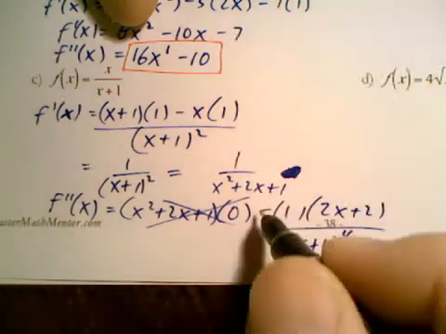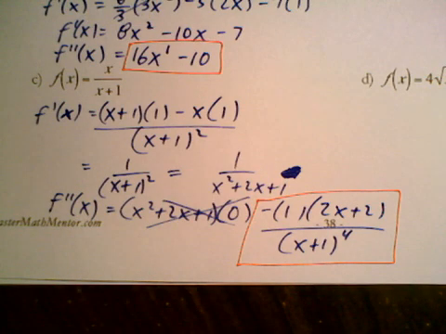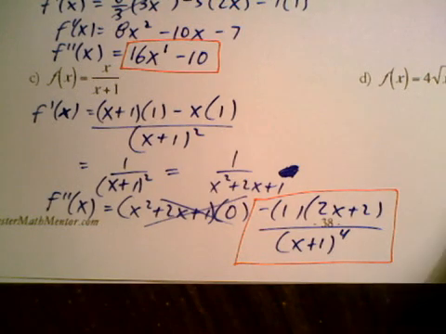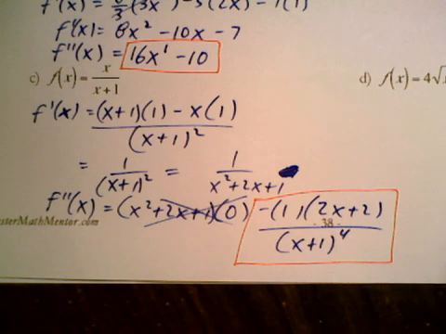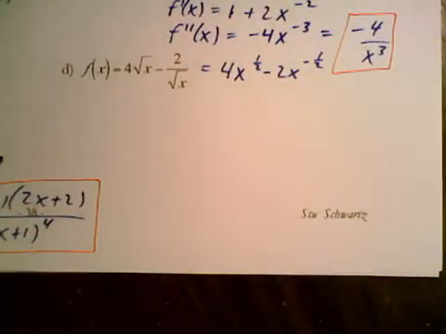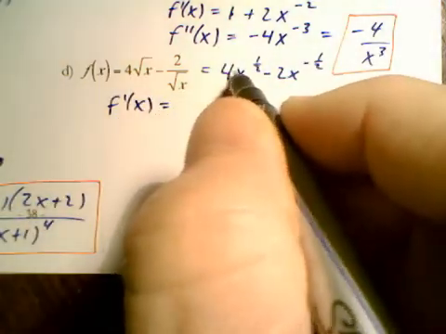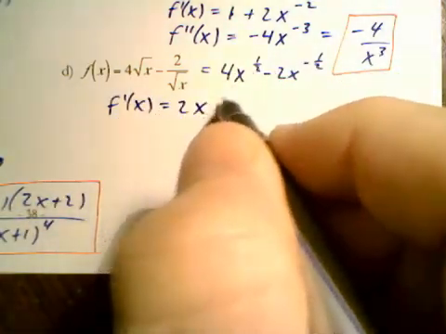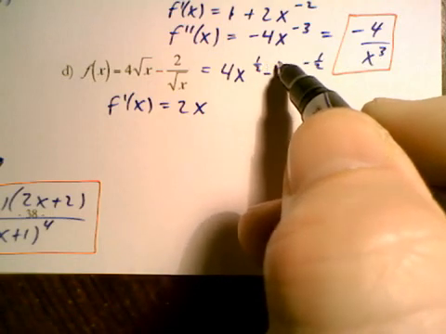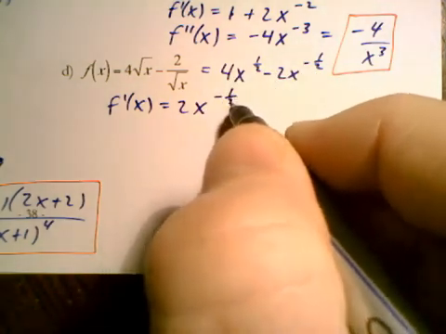And I really don't want to have to simplify that any more than what I see there, so we're going to leave it alone. And man, that's looking a little daunting here. Let's clean it up a little bit. Let's write it as 4x to the 1/2 minus 2x to the negative 1/2. Let's use the power rule. f prime of x is equal to, now 1/2 times 4 is 2 times x to the 1/2 minus 1, and 1/2 minus 1 is 1/2 minus 2/2, or negative 1/2.